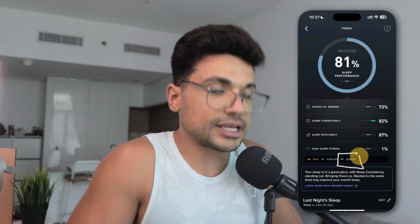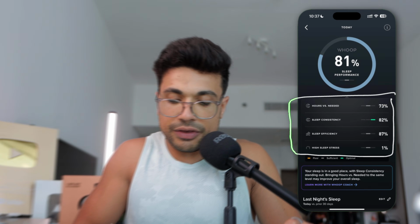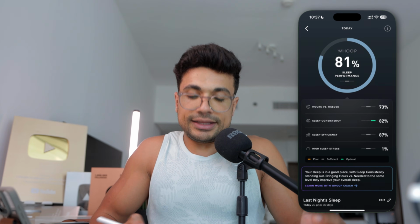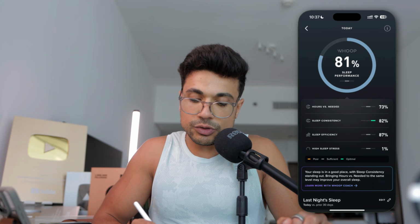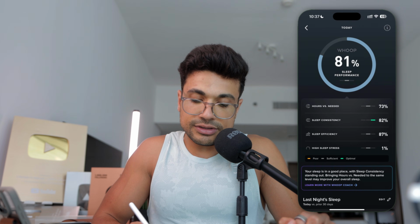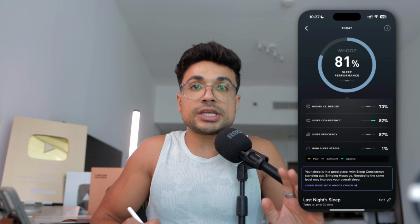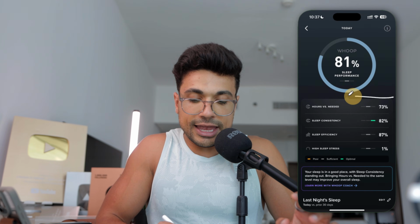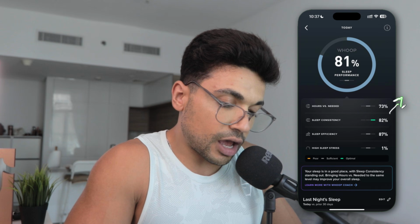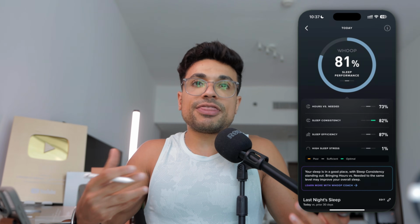Every day, once you see these 4 metrics, the Whoop coach gives you an overall overview. As you can see, it tells me your sleep is in a good place with sleep consistency standing out. Bringing hours versus needed to the same level may improve your overall sleep. So I should focus in the beginning on getting enough sleep versus the sleep I needed. If I aim to push this higher, everything will be higher by default. This is how I think about it.